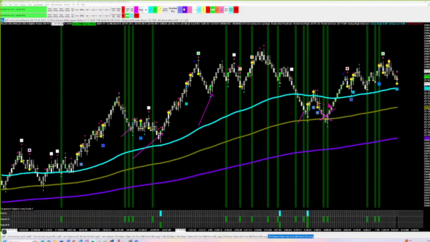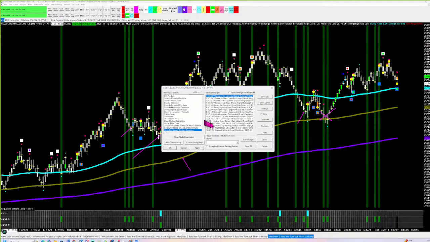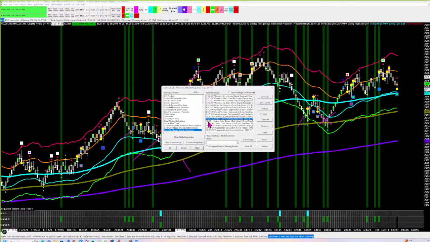If you need to clean up your chart, and you don't like all the lines and Keltner channels on there, it's very, very simple. Just come over here, go to Analysis, Studies, find where your Keltner bands are. So it's going to be Keltner outer bands 2. I have them hidden, so you just do the opposite. Unhide, unhide, apply. Now my Keltner channels are back on. If you want to get rid of them, it's ID 66 and ID 17. You can just flip that around and get rid of them. I find them useful because it helps me orient myself as to where we are on the chart book.